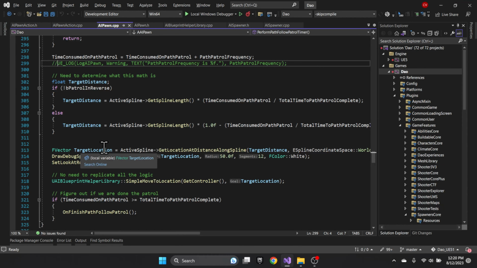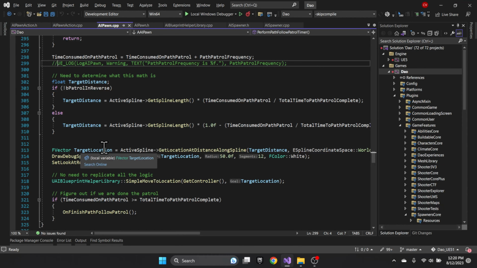Should we return to the start? Should our character just go right back to the beginning? Like if you're in a loop, the end and the beginning are very close to each other. So if you're looping, you just do a return to start. Or do we reverse the direction?